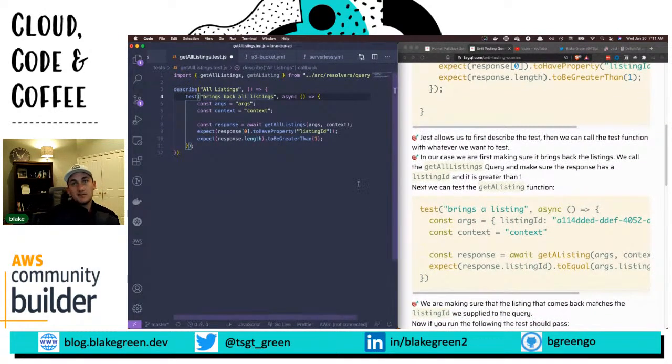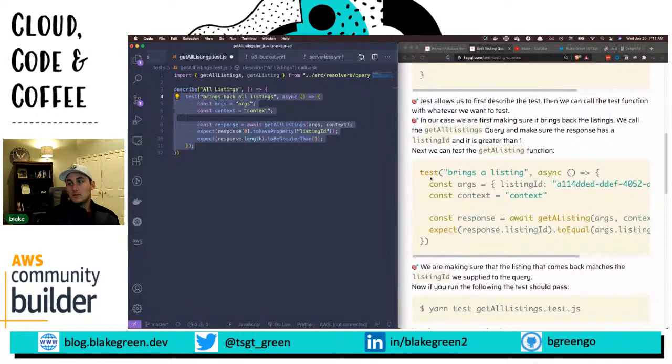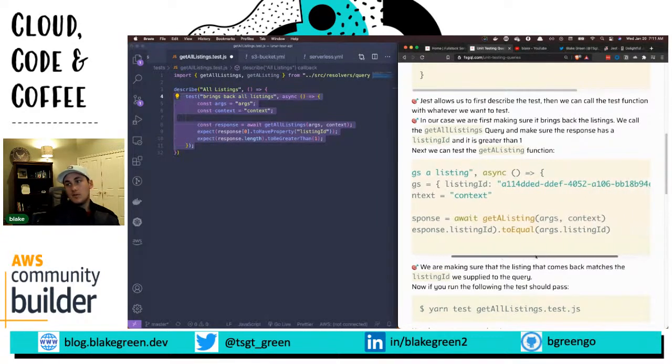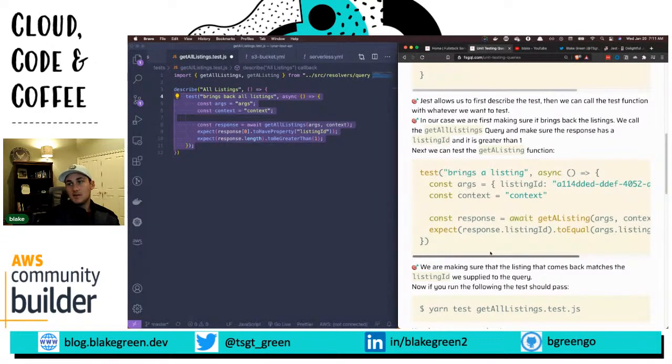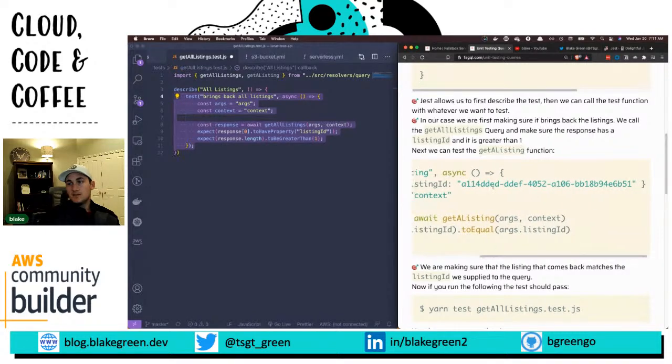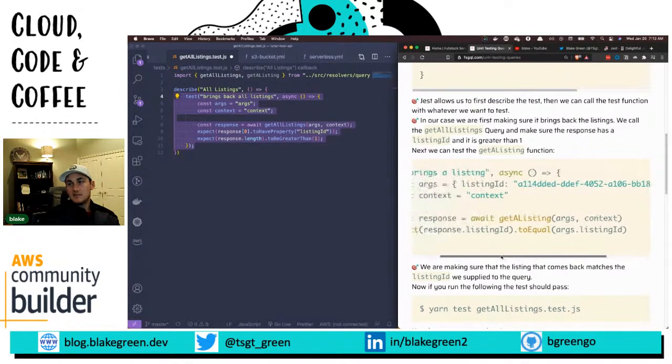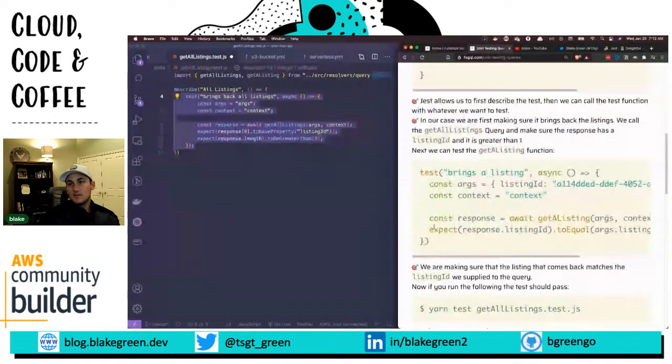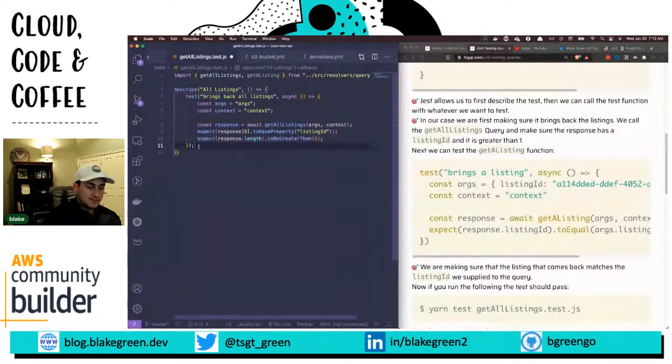Then I was wondering why we imported the getAListing as well. It looks like we're going to call both of those functions. Not sure where you're getting this one. Maybe it's just fake or generated data for the listing ID, the unique identifier for the listing.